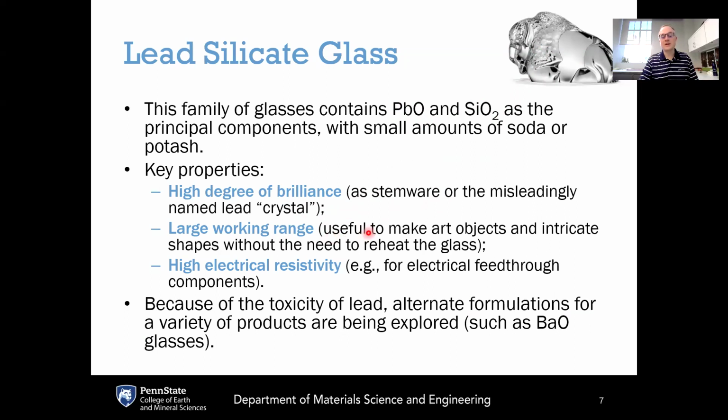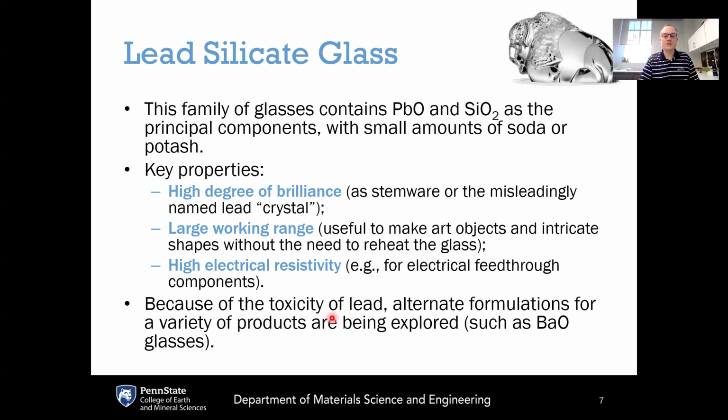And what this means is that it's actually a beautiful medium for art. From an engineering point of view, lead silicates are also known for their high electrical resistivity, so they're good for electrical feed-through components. The main problem of lead silicates should be obvious, and that is the toxicity of lead, which makes it very dangerous to deal with the raw materials and to deal with waste that comes from, say, grinding or polishing of lead silicate glasses.